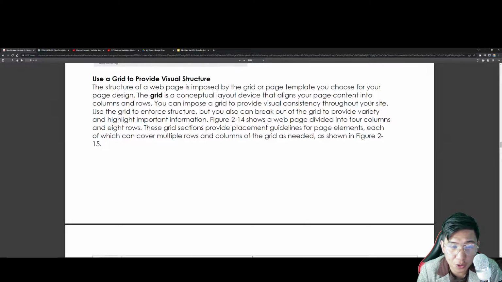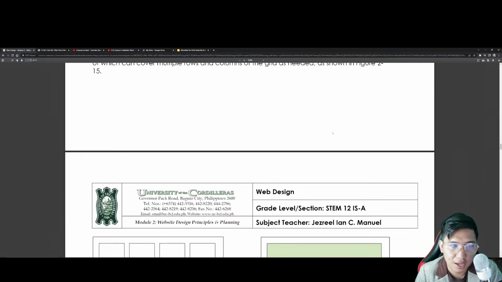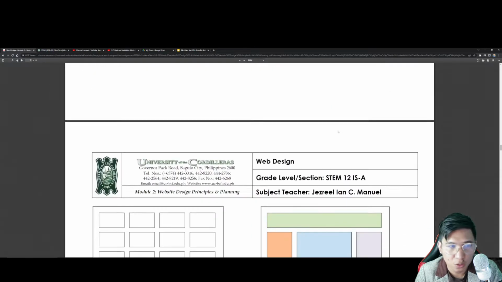Use the grid to enforce structure, but you can also break out of the grid to provide variety and highlight important information. Figure 214 shows a web page divided into 4 columns and 8 rows. These grid sections provide placement guidelines for page elements, each of which can cover multiple rows and columns of the grid as needed, as shown in figure 215.